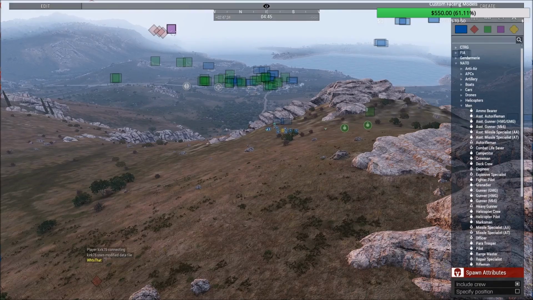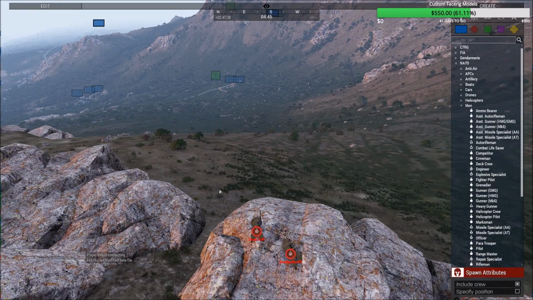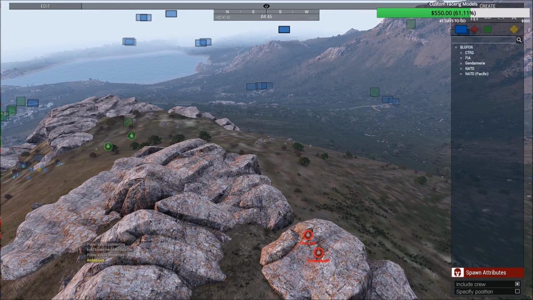Otherwise, sniper team have been deployed. When the action starts, regardless of what the commander says, I'm going to send these guys in. What was that? Tab out 1 second. Turn Arma up slightly.